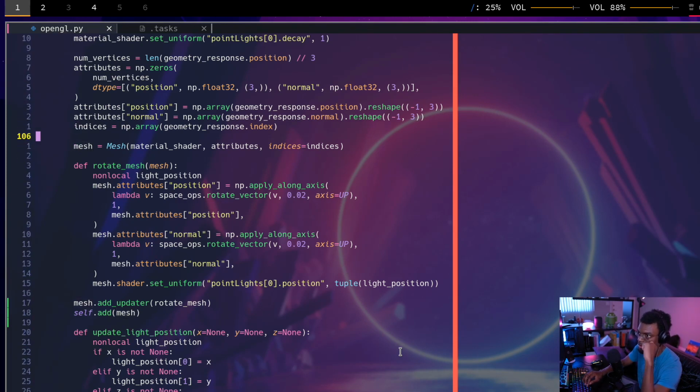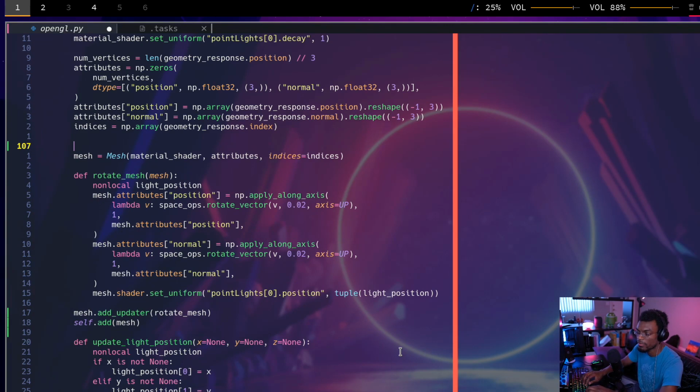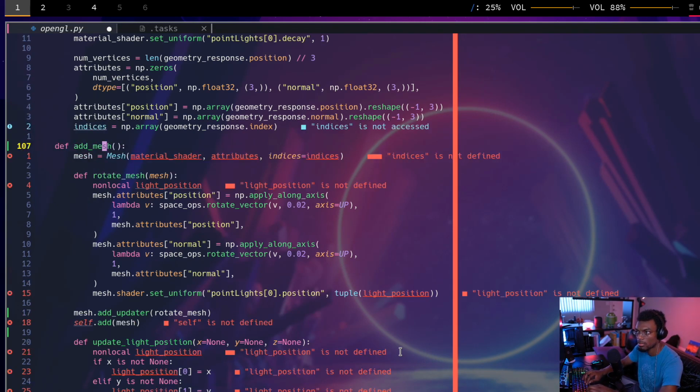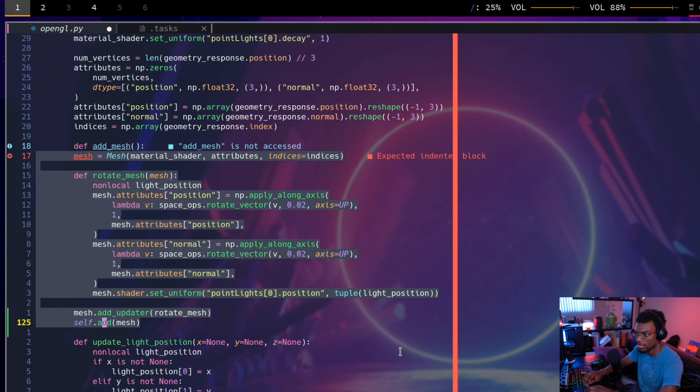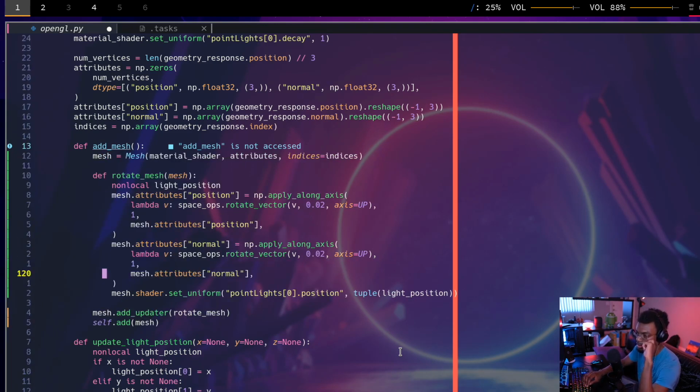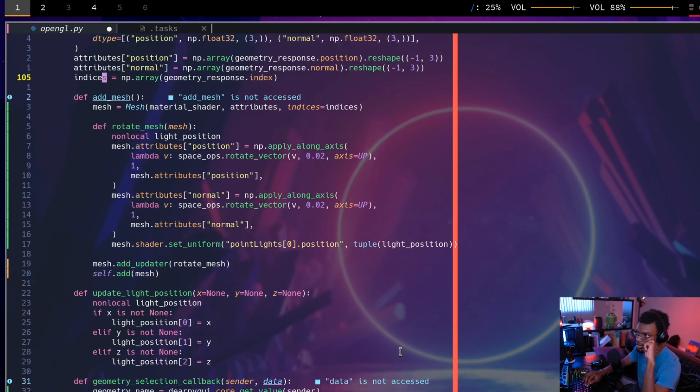I'm gonna put this into a function, I think. Add mesh. And I'll just call this function each time a new geometry is checked.